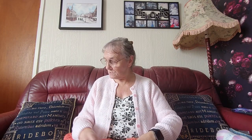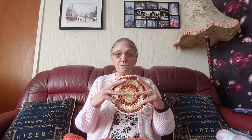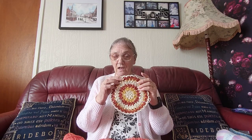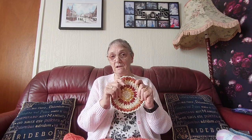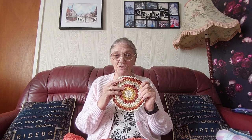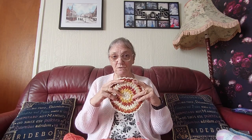But I have also been doing some crochet as well. This is going to be a table centre cloth. This is for Dagry, she lives in the United States. The last bubble cardigan I did was for Dagry, and a little short sleeve sweater I'm almost finished. I've got it over on the other chair over there. I'm not getting up to get it to show you. But I'm almost finished that, and I'll be sending them off. So I want to get this finished as well, to send off to her.